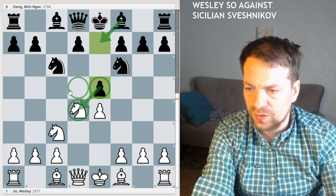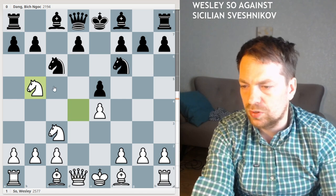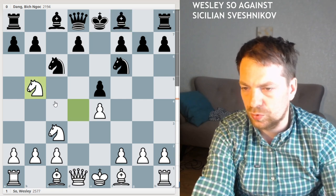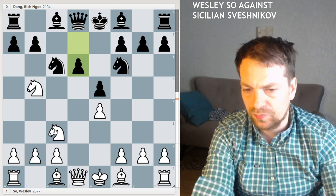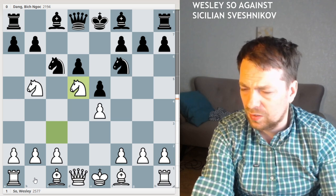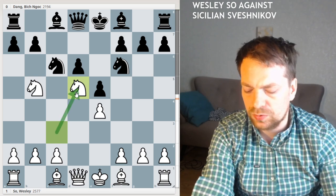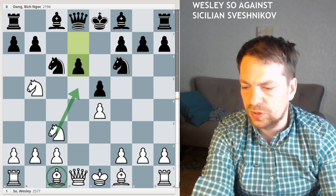So this is how chess is played. So knight d5 and d6. You cannot play bishop to e7 because of the check on d6. So you would take this square with the pawn. So d6 and bishop g5. A more modern approach is to play knight to d5, which has been played by Magnus Carlsen and Fabiano Caruana and Vladimir Kramnik. So this is the latest fashion in chess, to play knight to d5 and to keep the bishop on c1.